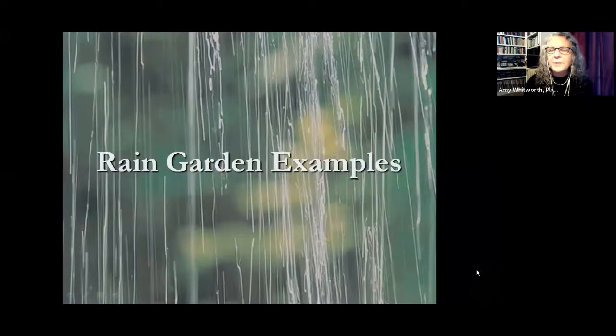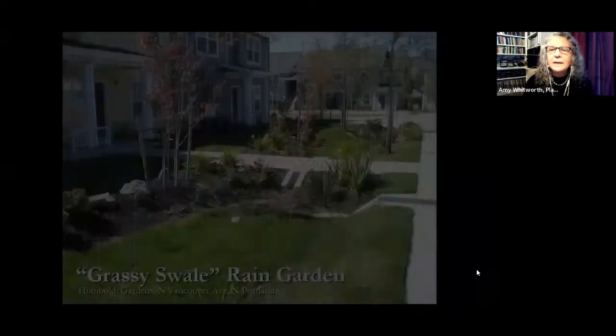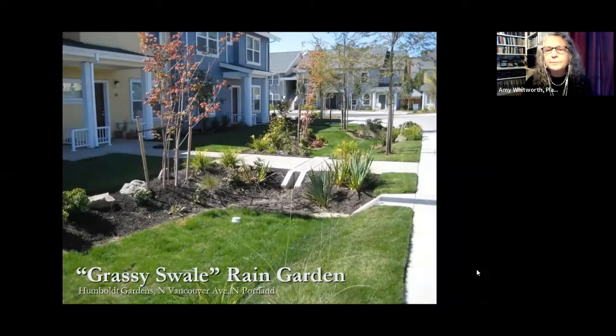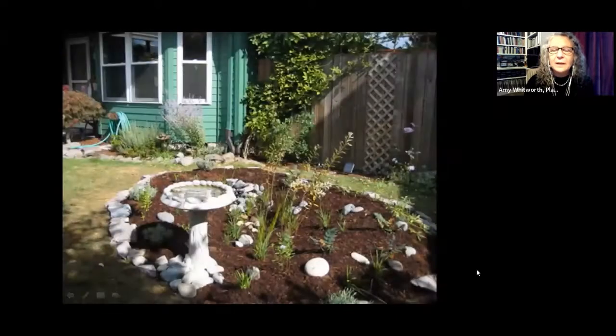So let's look at some examples of what rain gardens are, what they can be, what they could be for you. A grassy swale. Just planting lawn in a sunken depression can be an approach to a rain garden. This is an example in a development. The plants are on the berm, on the raised area, and the sunken area is lawn that you would just mow. Lawn can tolerate watery conditions, as many soggy lawns demonstrate. But generally, we're looking for other more useful plants for wildlife and pollinators.